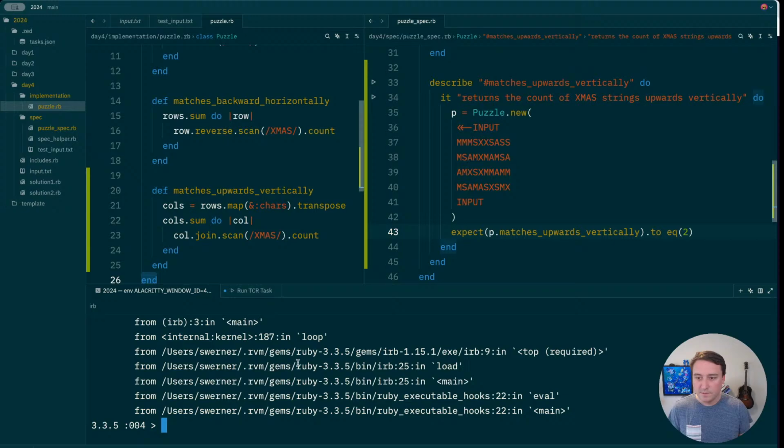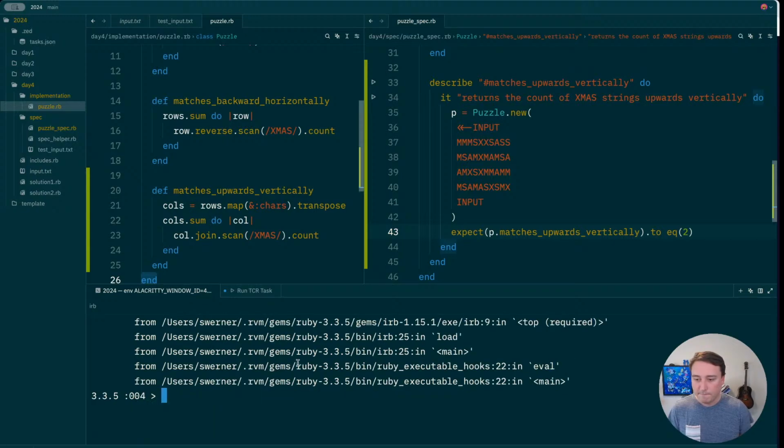So it's an array of arrays is what we've got.